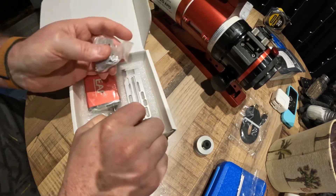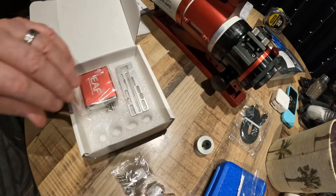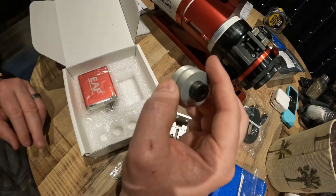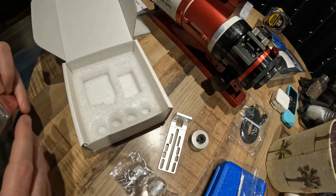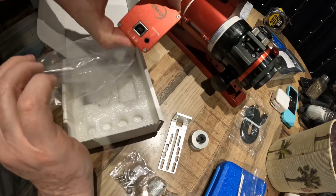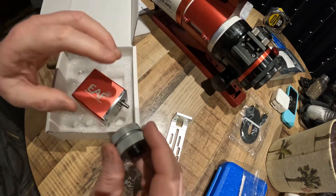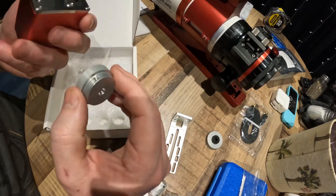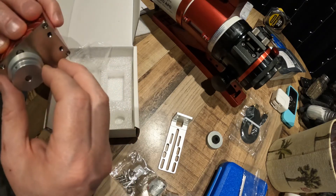They do have different size mounting hardware, so if you've got something like the Askar FRA 300, you can make this work easily — it's basically almost plug-and-play. We are going to install this, so a couple of test fits to make sure everything fits right. We'll take out the electronic focuser — this is the newer version, so it only needs USB 2 to run power. The big thing is the way the focuser is, we've got to make sure that this fits just like a glove.